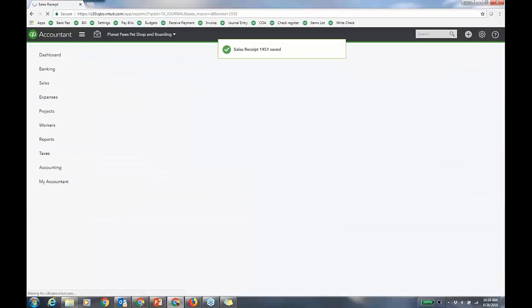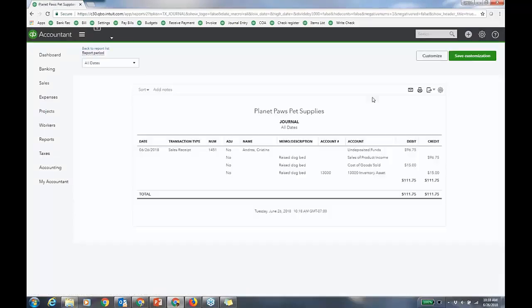More, transaction journal. I just want to show the debit and credit behind the scenes of the transaction. So undeposited funds, because that's where the sales receipt is going, right? I can group my payments into one lump sum deposit from the plus sign, make deposit. I know it's not a default preference like in desktop. However, on the sales receipt or the customer payment window, that deposit to field will remain sticky. So you can choose undeposited funds, and it will remember that next time. Just know that if you're seeing a lot of singular payments deposited, it's probably because your client chose the checking account on either the sales receipt or the customer payment window. So do go look there from time to time when you see that.